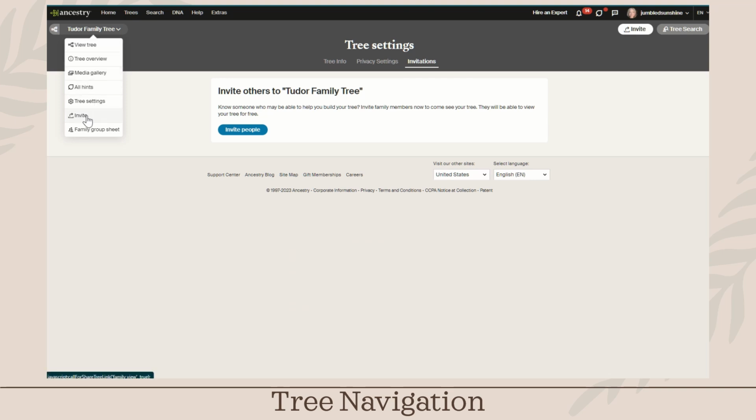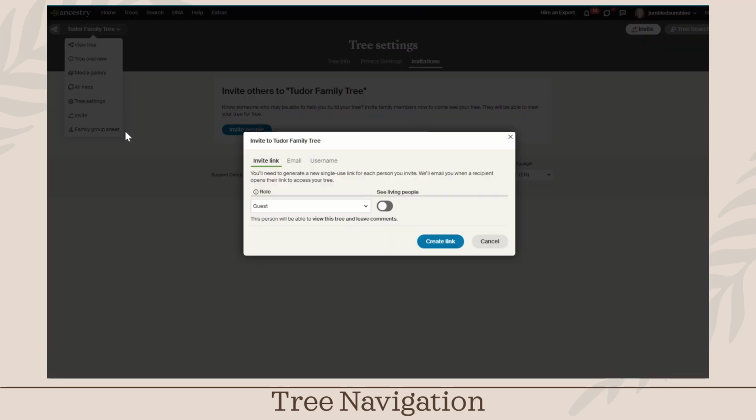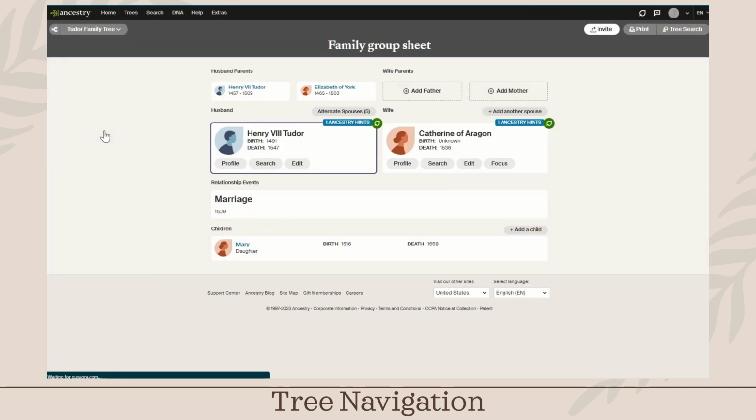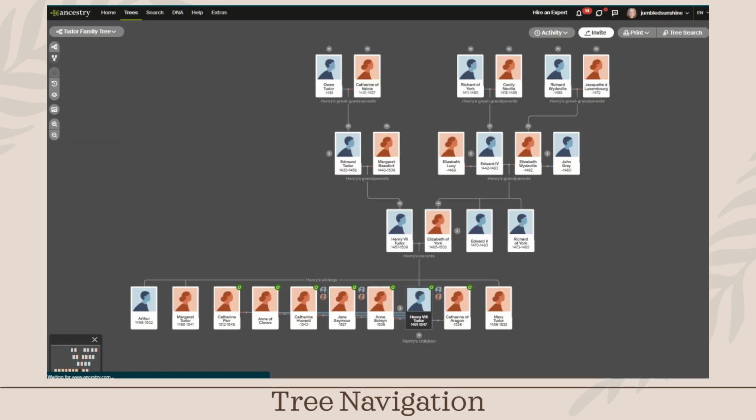Invite in the drop down here is another place where you can invite people. And Family Group Sheet helps you to see a printable outline of facts and relationships for people in your tree. Click View Tree to return to the home view.